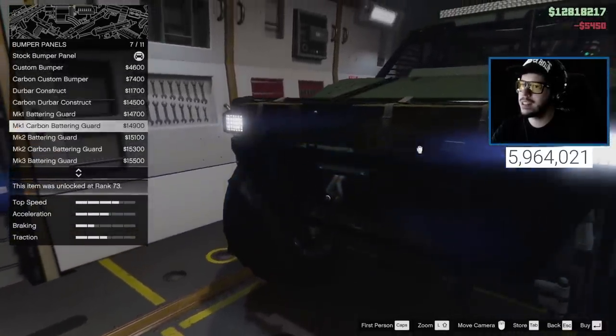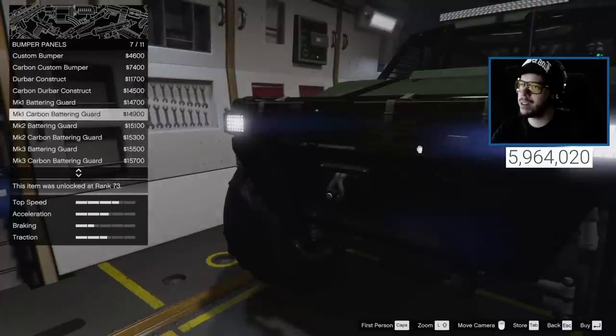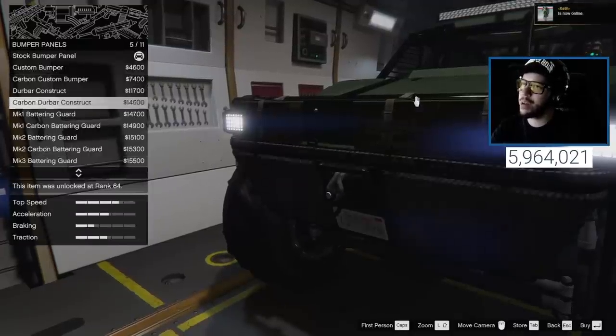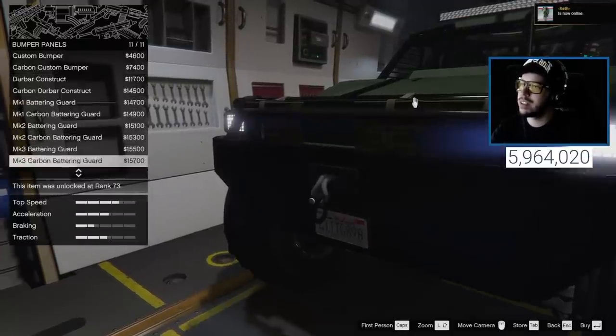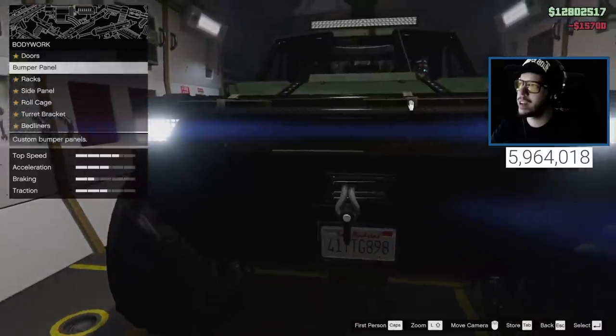Ooh, look at this. Comes with the hitch and everything. Do some of those have LED bars? Am I crazy? Yeah, I'm crazy. Okay. So let's go with the... I feel like we got to go with all Mark III stuff. So let's go with the Mark III battering ram. The carbon battering ram. There you go.